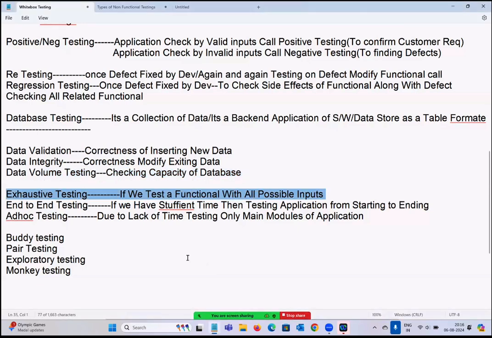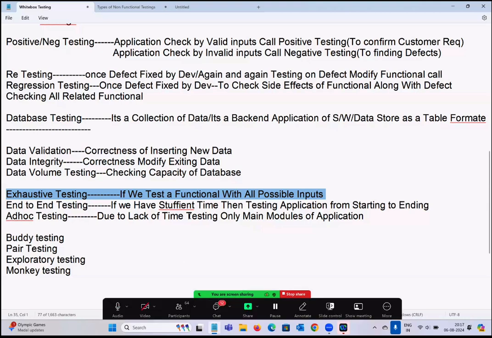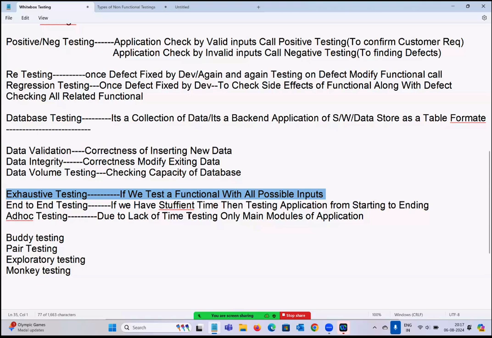Next, exhaustive testing. If you test a functionality with all possible inputs, that is called exhaustive testing. Next, end to end. If you have sufficient time, you test the application from starting to ending.